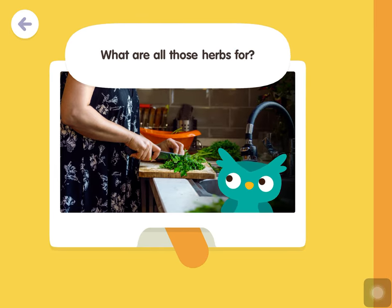What's in the dish? Lasagna, an Italian layered pasta dish with tomato sauce and cheese. What will these dough balls become? Pão de queijo, little round cheese buns from Brazil.